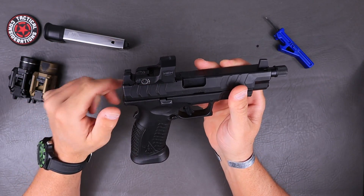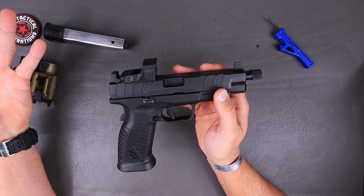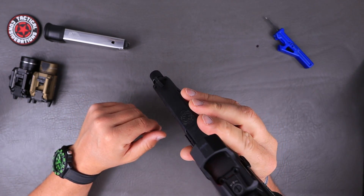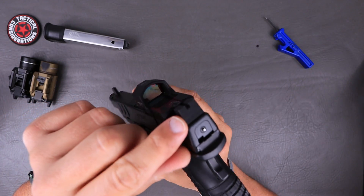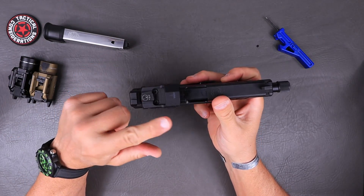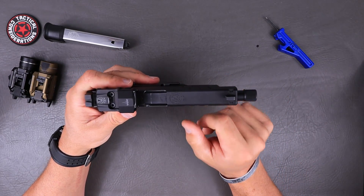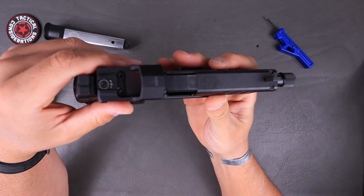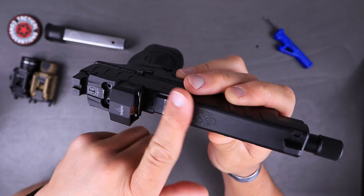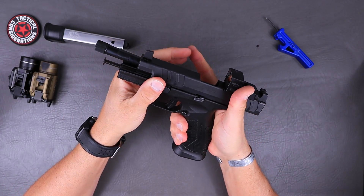Going forward from that, it's everything you would expect — a little bit of holster wear in certain areas just from drawing and doing presentations, but nothing you wouldn't see on anything else. Going upstairs from there, it does have suppressor height sights — blacked out with your anti-glare serrations on the back. Everything there is working fine. The optics mounting plate is solid, nothing wrong there. You also have that loaded chamber indicator right there across the top, just under the head of the optic, and then across the hood of the barrel.